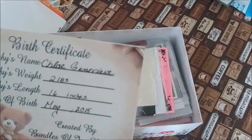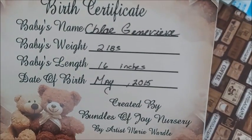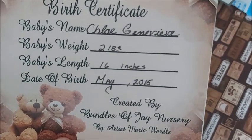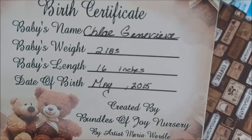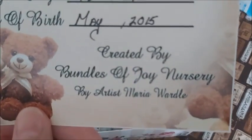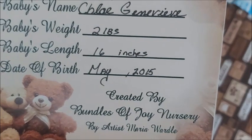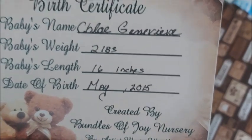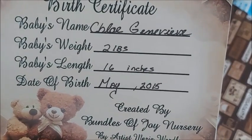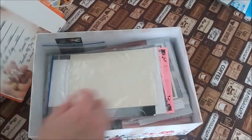How's it go? Oh my Chloe Genevieve. I say Genevieve, and I know that some people say it differently, but I say Genevieve. Aww. So this is Maria. I bought from her a few times. She doesn't reborn anymore. She's the one that reborned from BC. But Chloe is the Bindi sculpt. The monkey. It's a monkey. Chloe. I named her Chloe.